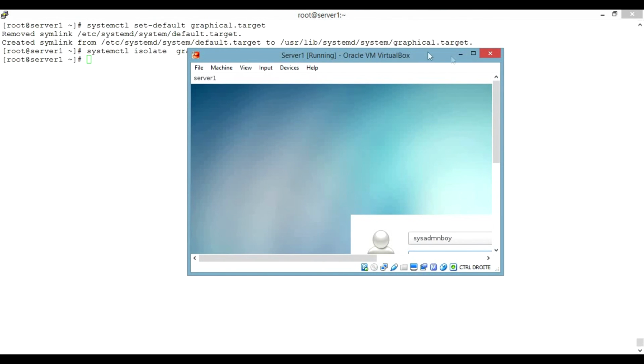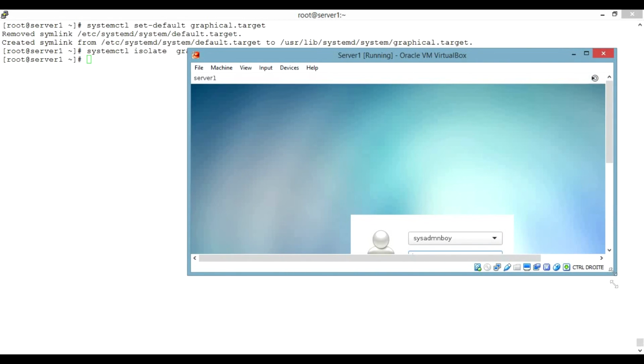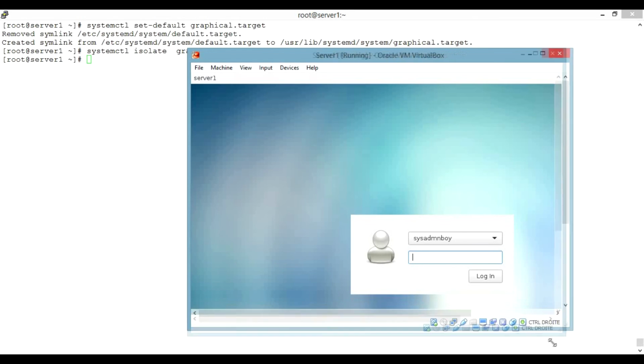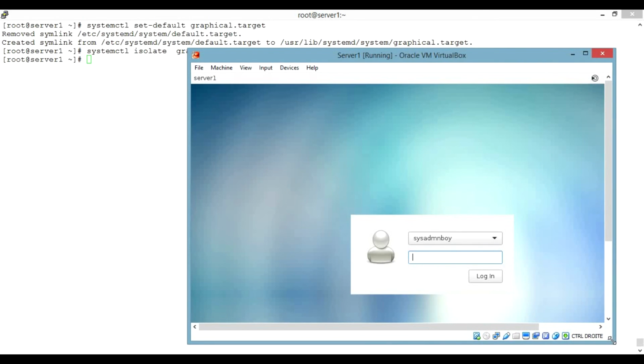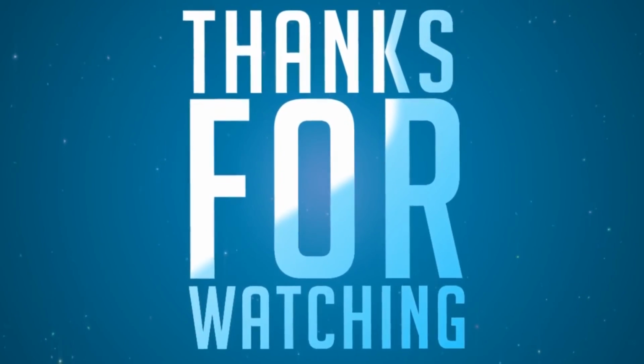We now need to look at doing similar on server 2, but remember, we don't need to put in the X Windows system or the main desktop, but we do need the rest of the tools so that we are able to install our guest additions. In the next video, we will see how to install the VirtualBox guest additions.